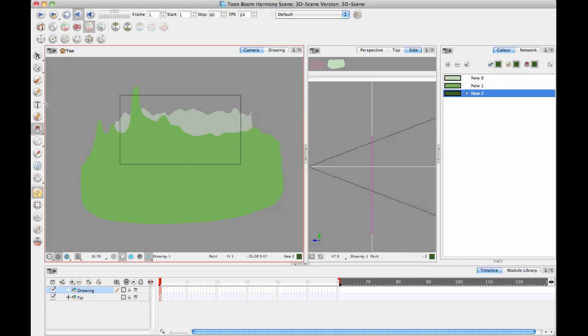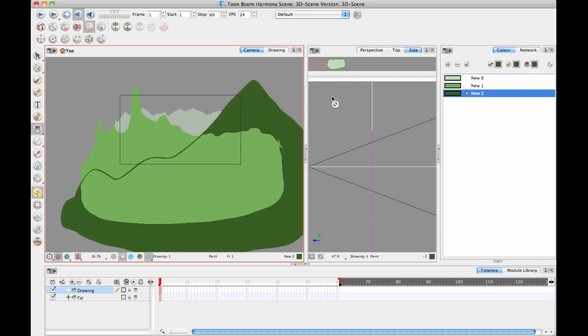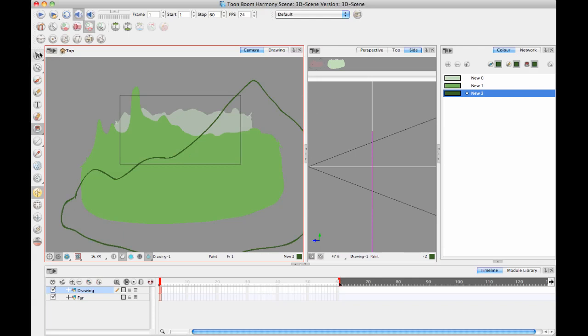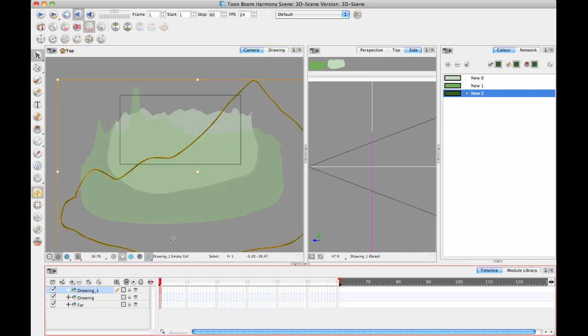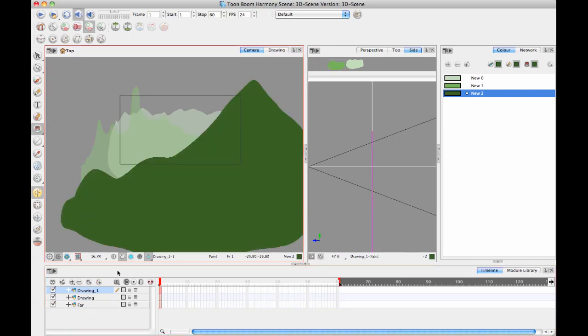Okay, so now that I've got that one, I'll just draw this mountain, which will be really close, like I'm really looking right at this guy here. And sorry, Camtasia slows my screen down a little bit when I draw. Oops, you know what I forgot to do? I forgot to put that on its own layer. So let's just drag that line. I'll hit Control or Command X to cut, and then I'll put it on its own layer, and then I can really fill that in there. And let's label these. So that's going to be close, and this one is going to be mid.